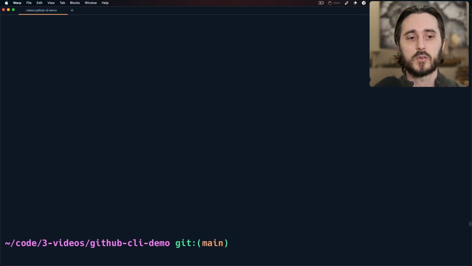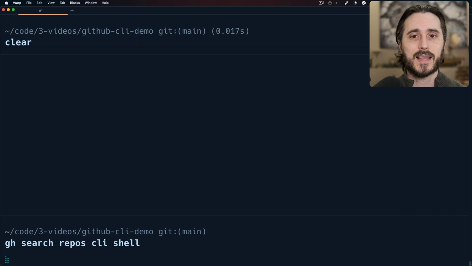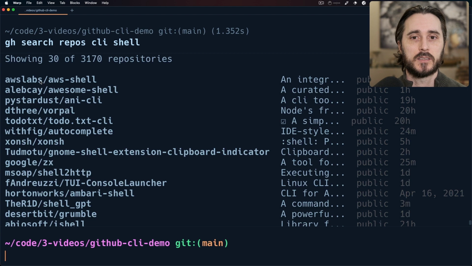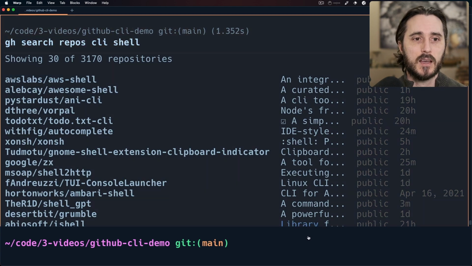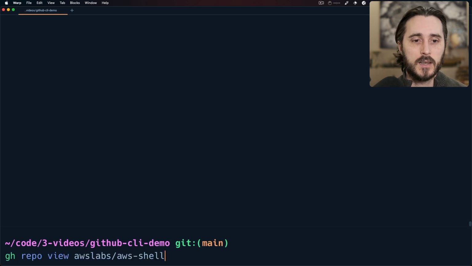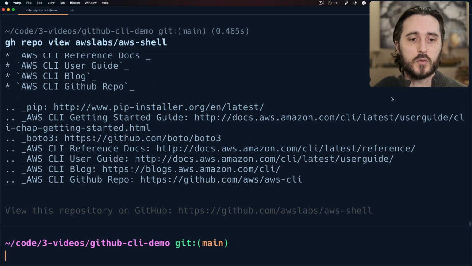Now, I'm going to round this video off with a command that is not that practical, not one that I use very often, but it shows some of the power if you're an automation nut or you are putting together programs that use the GitHub CLI under the hood. You can use the gh search repos command, and you can pass it tags or names or anything like that to search for certain types of repos. In this case, there's this AWS shell repo that I found at the top of the list here. That's a pretty simple command. It's not that useful in general.